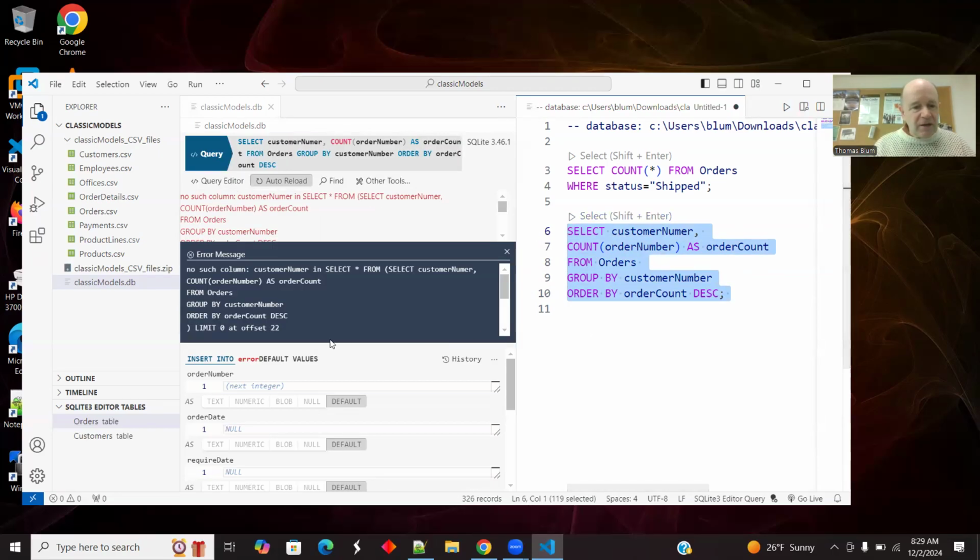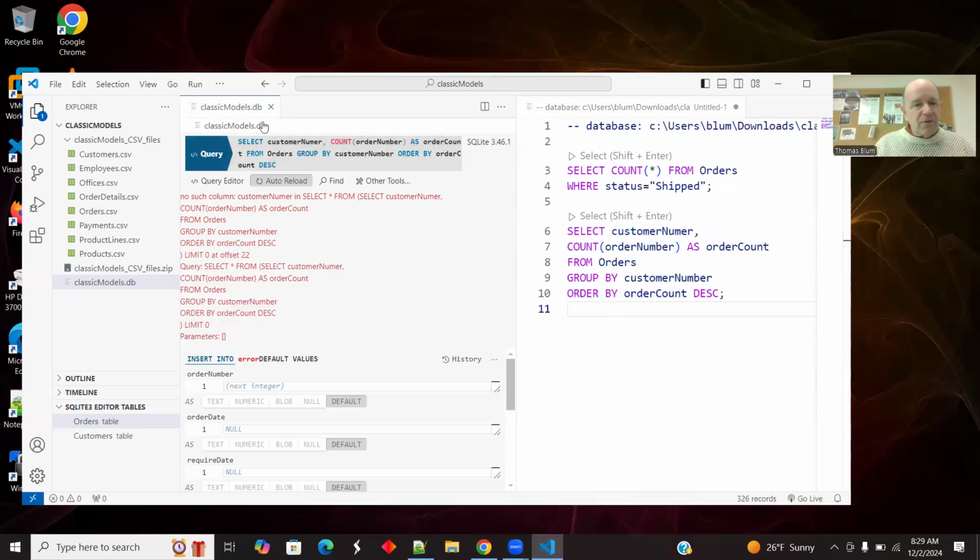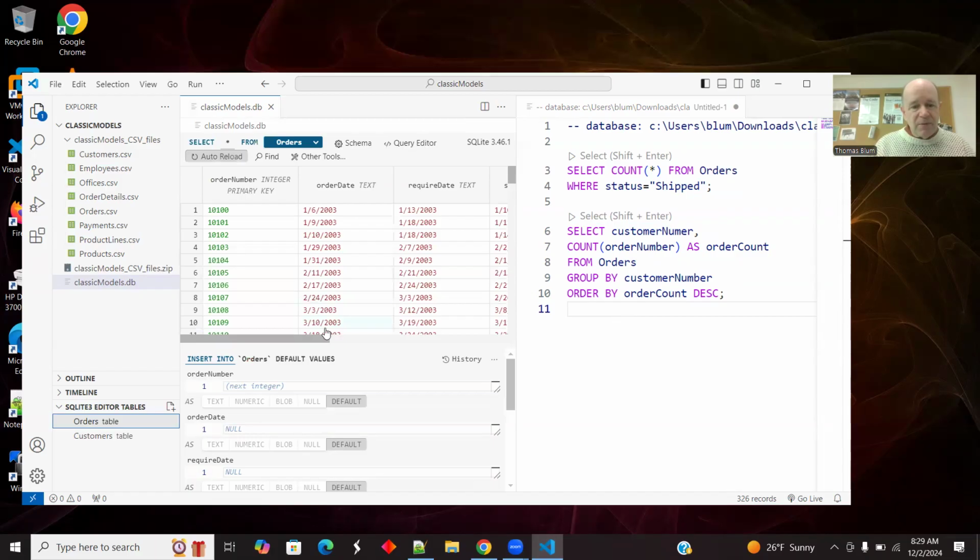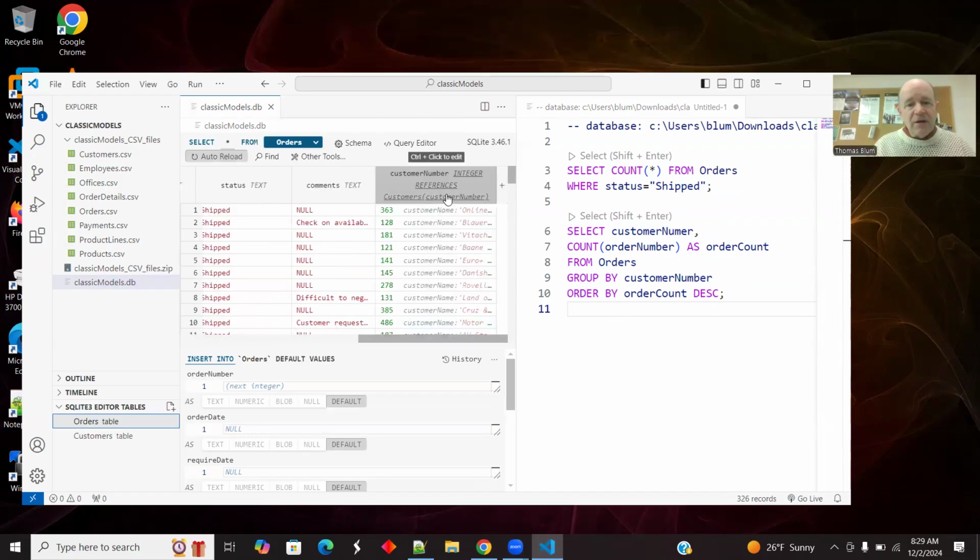And it doesn't like something, no such column customer number. So I screwed something up. What is the name of it? Customer number from orders.